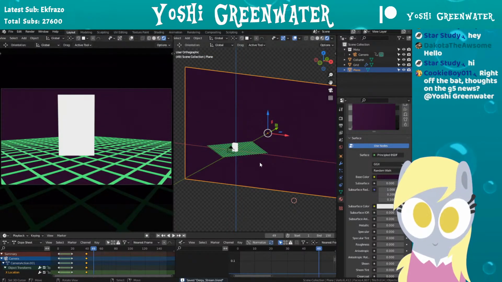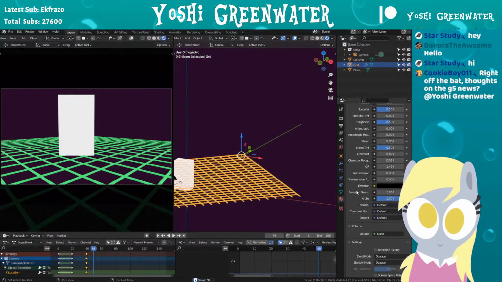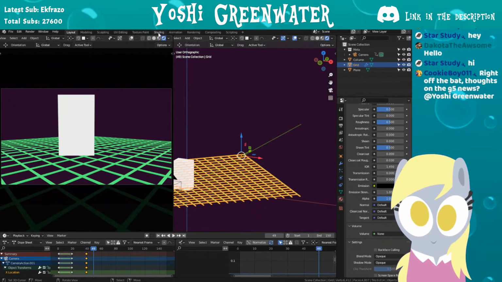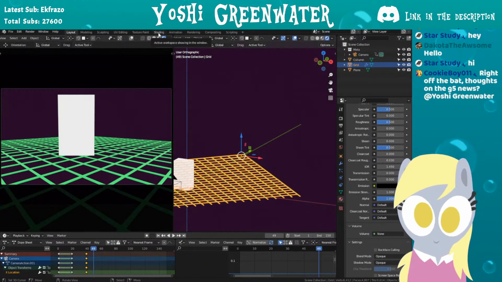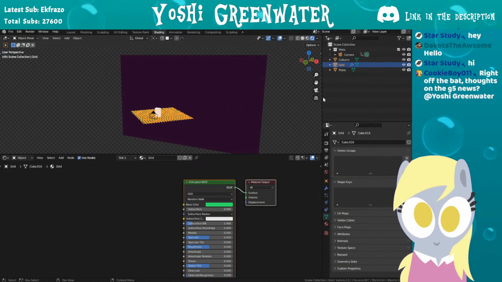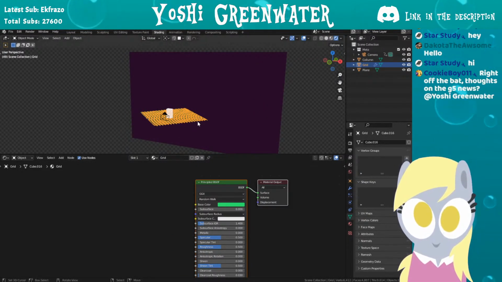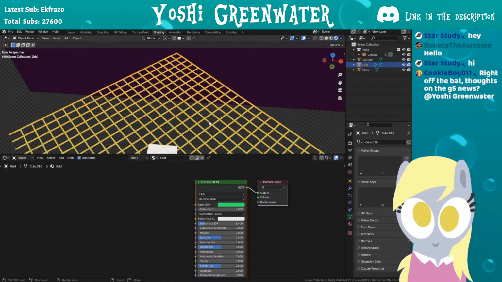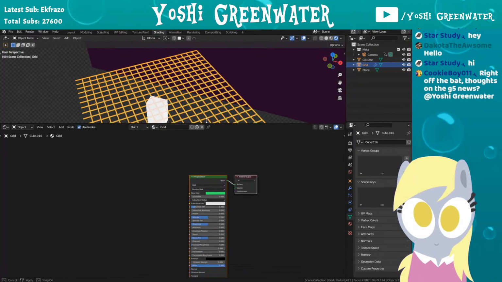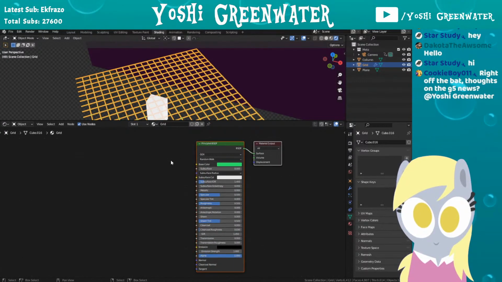Yeah, that looks pretty cool. Maybe I'll be able to use Emission. So I'm going to go to a different view tab here, go to shading. It's just easier to go to a different layout, because there are so many different windows and ways to go about this.